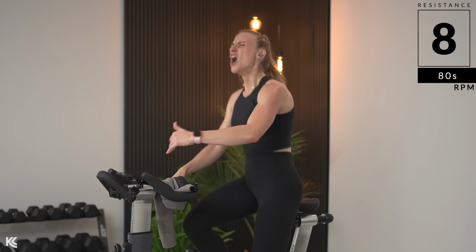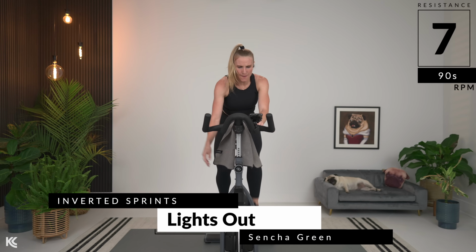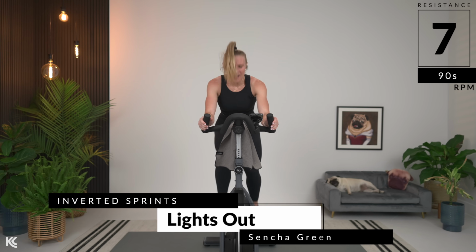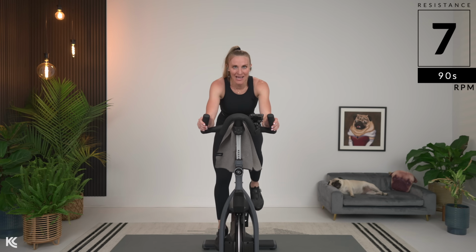Four, three, two, one. Seven, breathe. Pick it up. Come on, upper 80s, low 90s. Inverted sprints. We crank it to an 8. We go all in on that pace and we push.